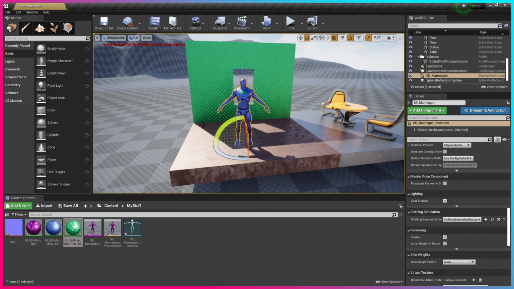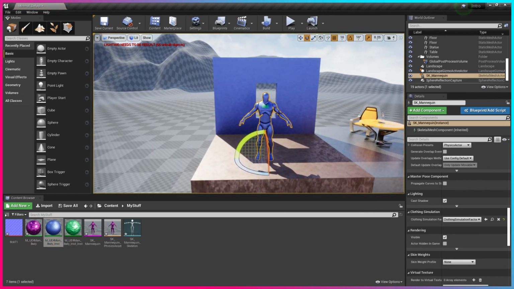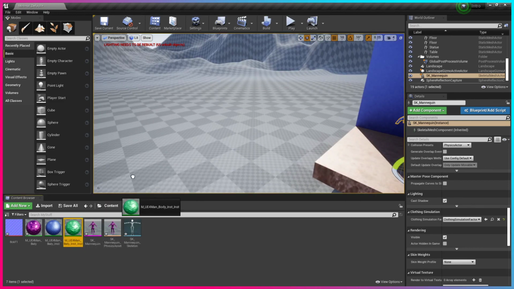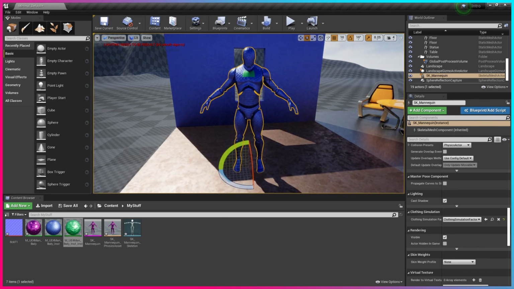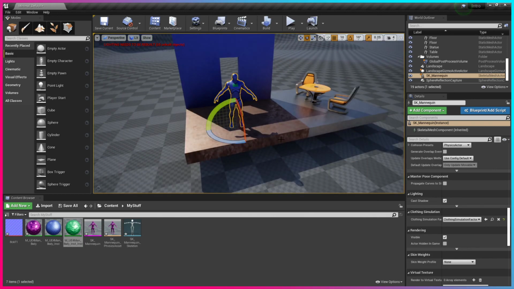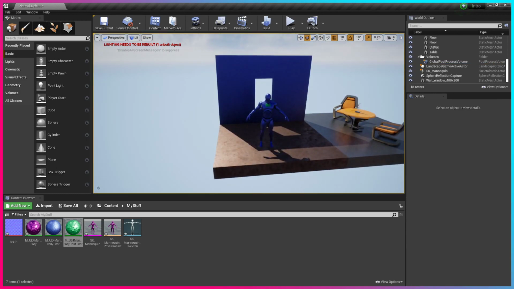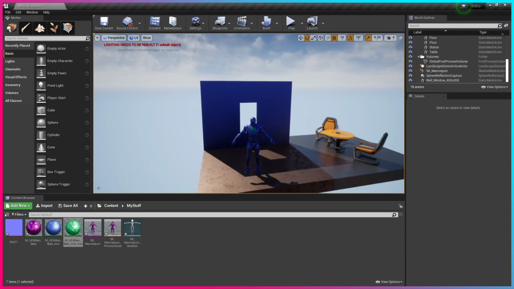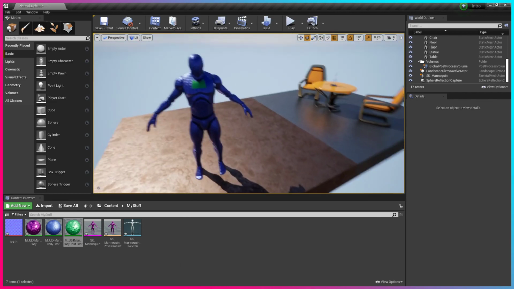We can then apply this material to other things, or do whatever we want with it. Really, it's all up to you. We could even apply it to the ground if we bake everything correctly. So that's the basics. Placing stuff in, making stuff look pretty. You've got the basic materials there, you know how to texture map, you know how to apply materials. Importing stuff, pretty straightforward again. You can just click import your models in. I just wanted to do a quick demo so you guys can get started importing your models in.